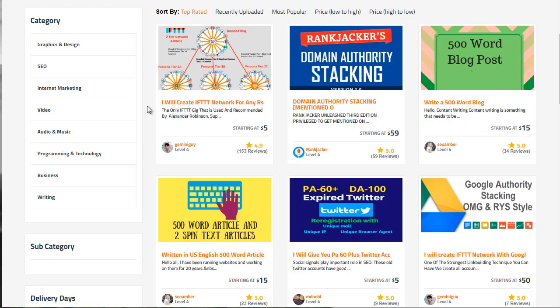What he'll do is — all you have to do is give him the information for the accounts, with the username and password. What we usually do is create a brand new email account, so it's nothing related to the old business accounts. Put all the information on a spreadsheet, send it over to him, he creates the accounts, then logs into your IFTTT account — which you'll need an account for as well — and he'll set everything up.